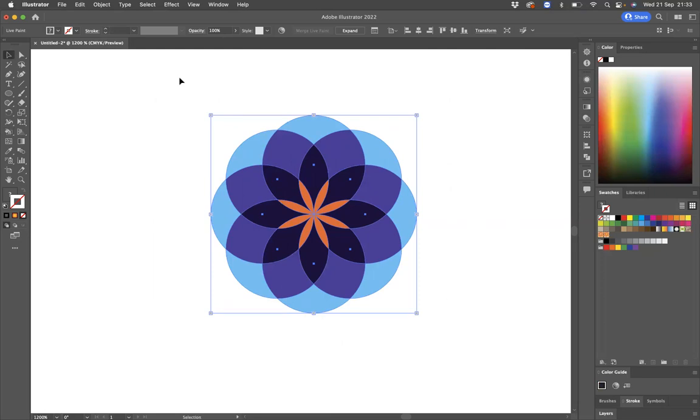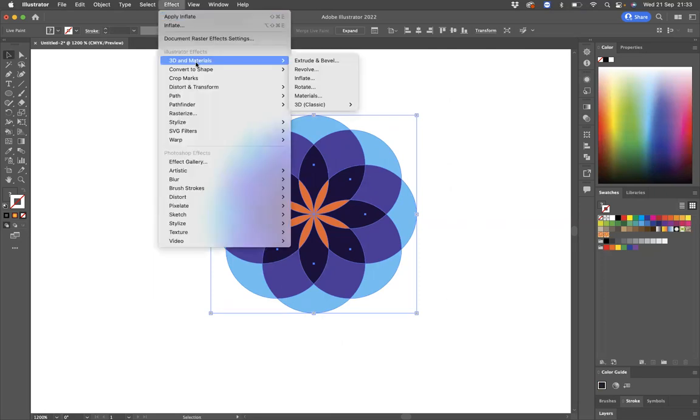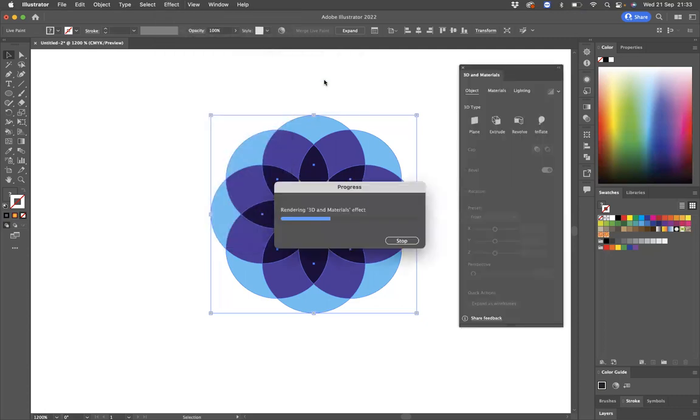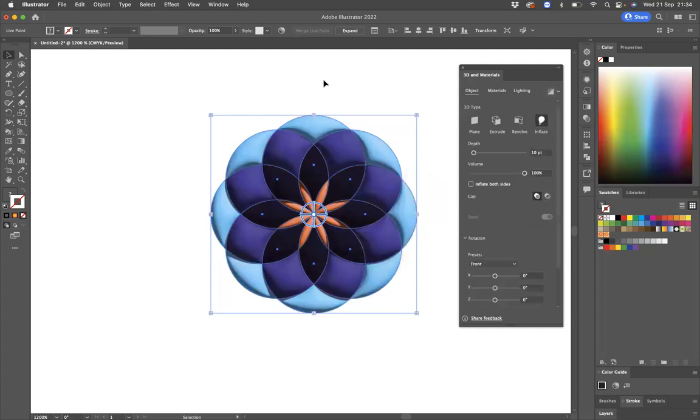Now, with everything selected, I'm gonna come to Effects, 3D Materials, and Inflate. Now, what may happen, guys, this may take a few seconds for your computer to be able to work it out and create the 3D elements. But my suggestion and my advice to yourself would be just to bear with it, because the results are very, very impressive. And like I said, if you were to implement this on any other type of shape, these steps are also available for you. Now you can see our 3D element is really coming to life now.